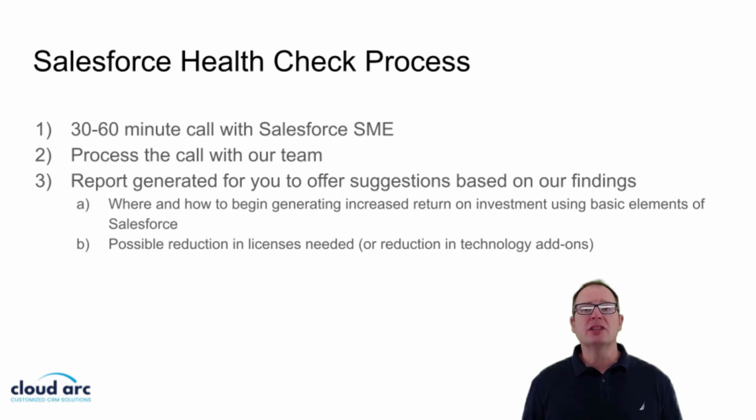Then in step 3, using the concepts and principles we shared with you in our call around the results framework, we will generate a report for you about our health check findings. In the report, you will find a license recommendation for you based on the information that we gathered in steps 1 and 2, as well as a preliminary set of suggestions about how to start generating value. Remember that 2x profit I talked about. So by either reducing your input cost or increasing your output, we generate that 2x result. All of this information offered in the report will be informed by where we've located you on the results framework.